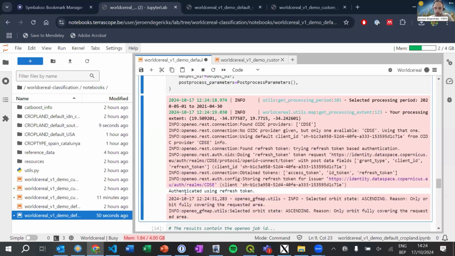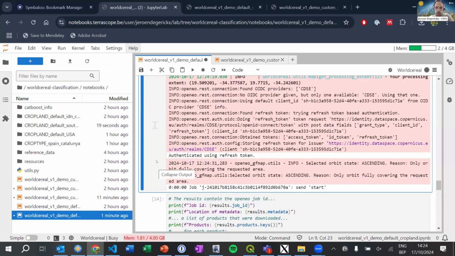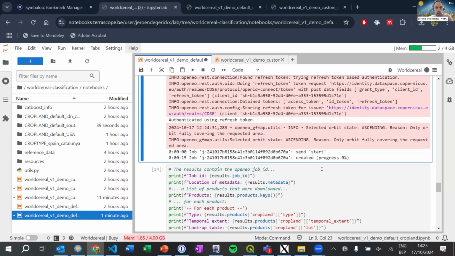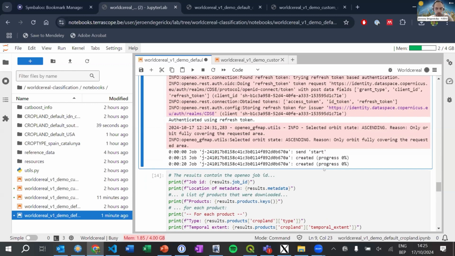So the first time that you submit a job in OpenEO, you will be asked to authenticate using a link that will be shown here. In this case, I already authenticated before, so this is done automatically again. And here you will see that my job is now sent to the Copernicus Dataspace Ecosystem backend, where it will be processed. For an area that I just selected, I estimate that it would take roughly 20 minutes to complete, so we won't be waiting for that.